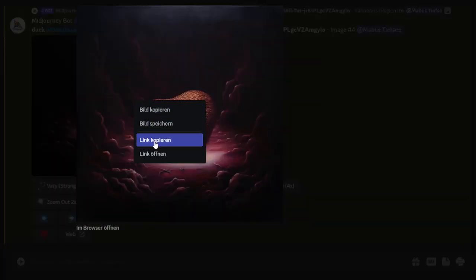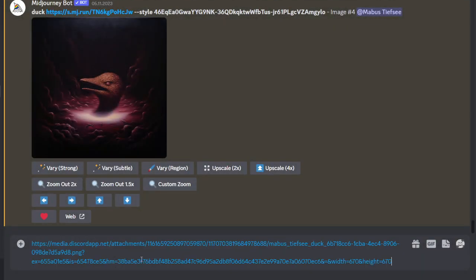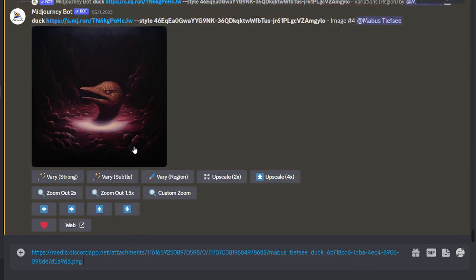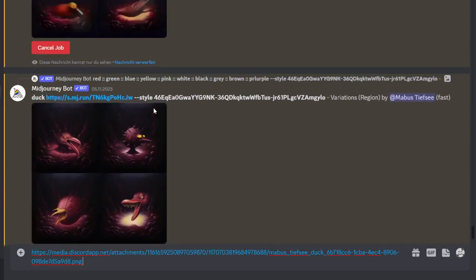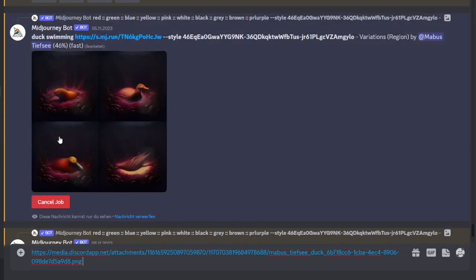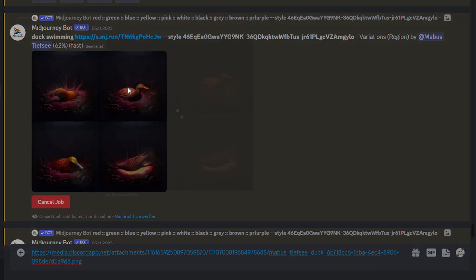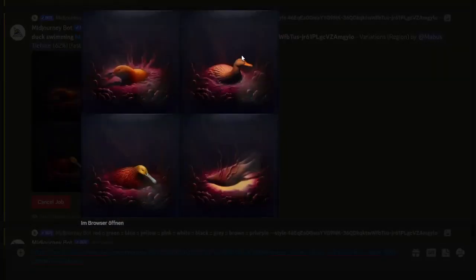That means we take the link of this one, remove everything except the PNG to avoid problems down the line. And we get at least one good duck out of this. I assume this will look good. This could become a platypus.